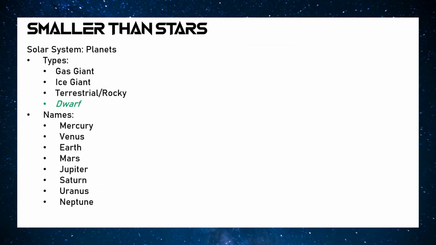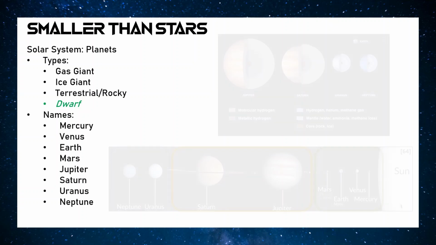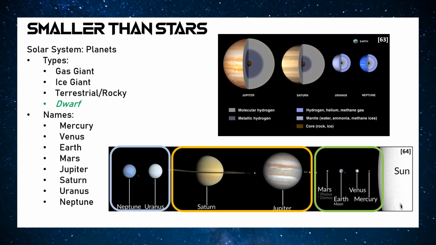There are a couple different types. There are gas giants, ice giants, terrestrial rocky, and then dwarf. We'll cover more detail later. Here's an example of cutaways of different types of planets: a gas giant, like Jupiter and Saturn, and then Uranus and Neptune, which are ice giants. Gas giants are mostly hydrogen and helium, sometimes called failed stars. They probably have a solid core, shown here. Ice giants are mostly elements heavier than hydrogen and helium, like oxygen, carbon, neon, or nitrogen, and they might have a solid core as well.